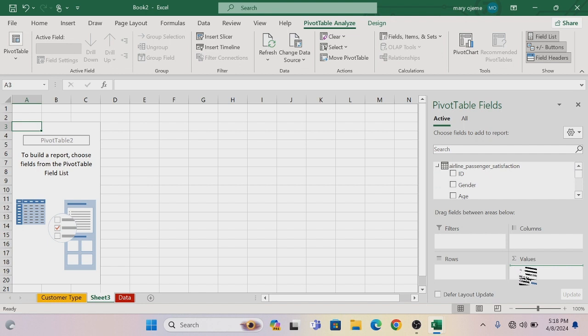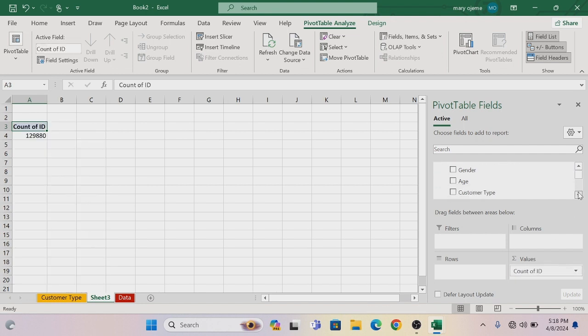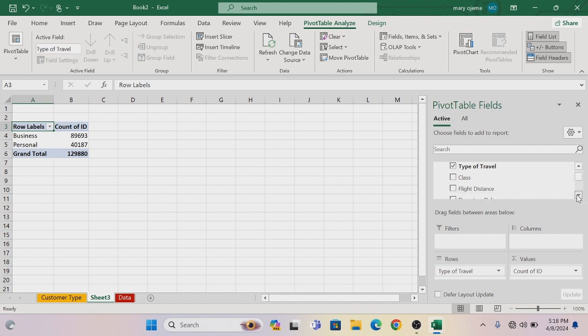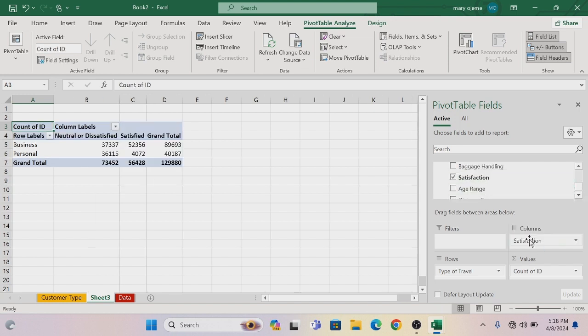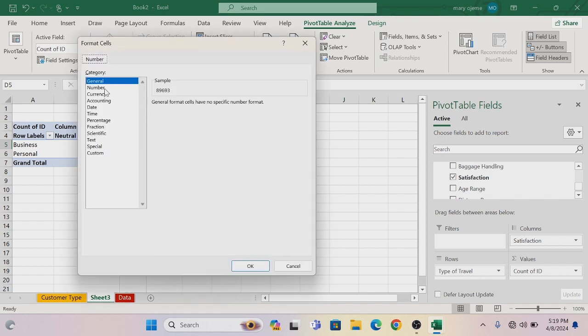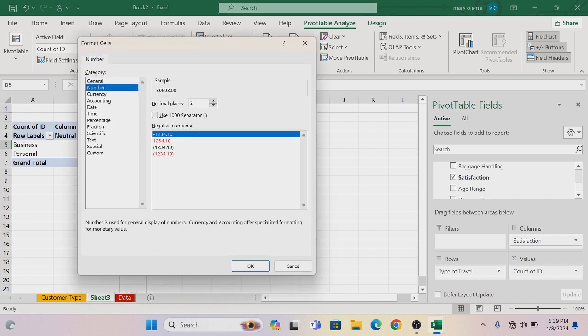So yeah, travel type to rows, and we take satisfaction to columns. Okay, so right click, number format. It's a number. We don't need the decimal. And check the 1000 separators. Okay.